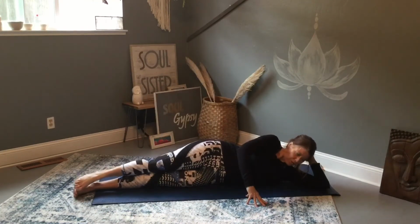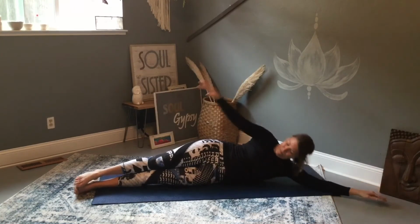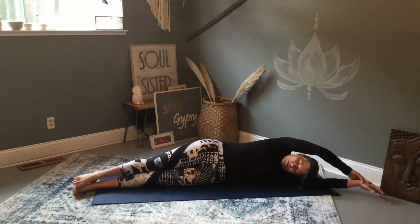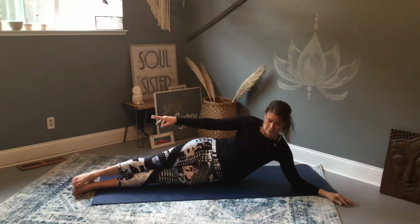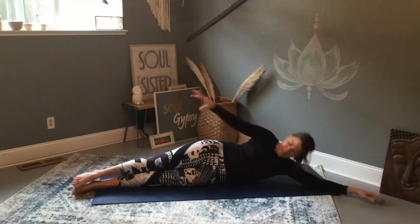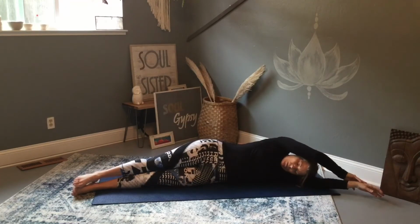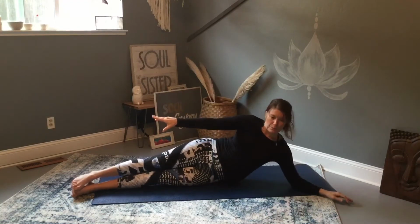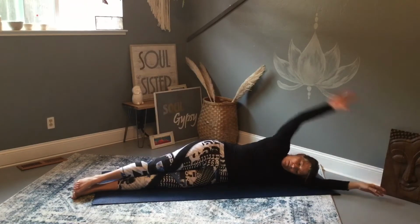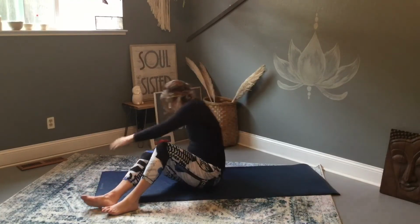Good. All right, arm all the way down and side trunk lift up and down and up and down. One more time. Finish at the top. And up. Good. And come over to a seated position and go ahead and knee hug.